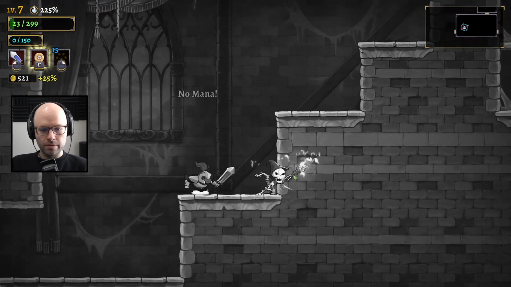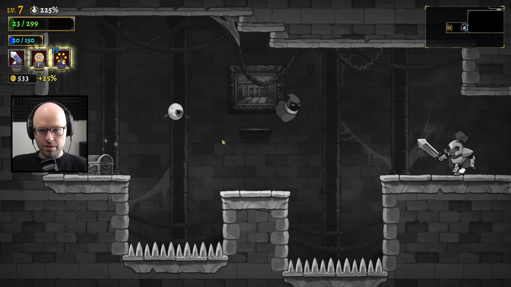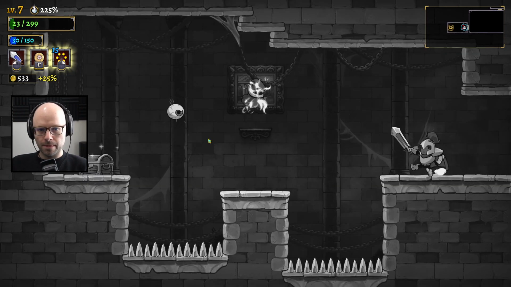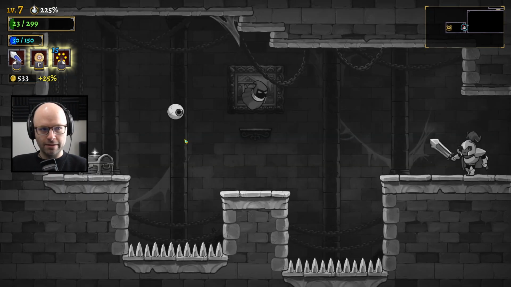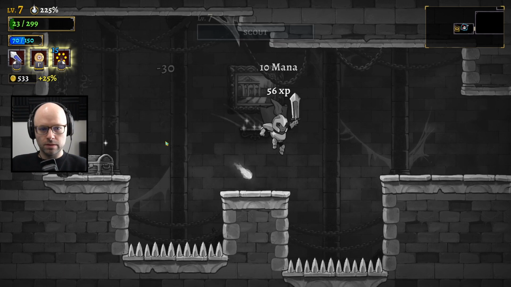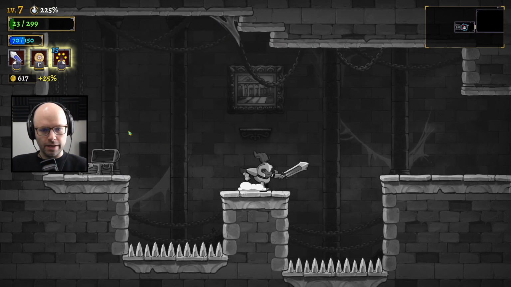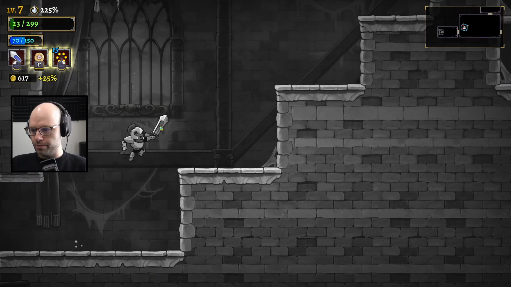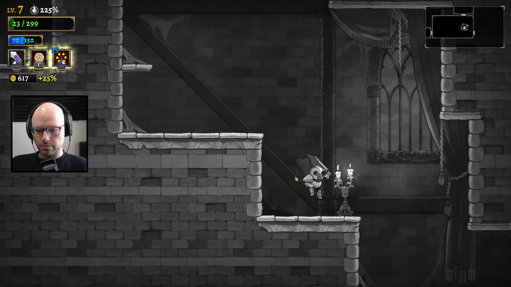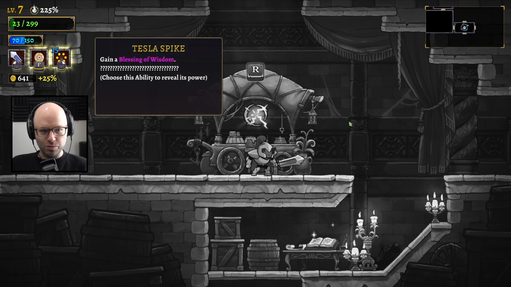56 XP. Is this one of those games where you get full HP when you level up? See you. Goodbye. Ooh, did you see that? It is not. Okay, well then, that's simple enough. Don't fall on the spikes, dummy. Still alive. Still alive thanks to the power of shmovement.